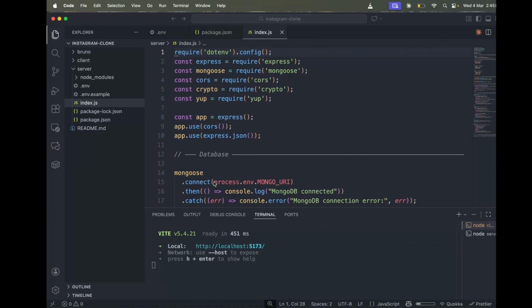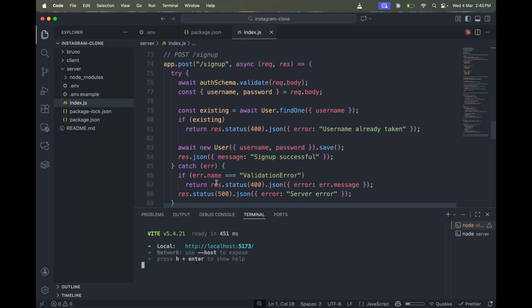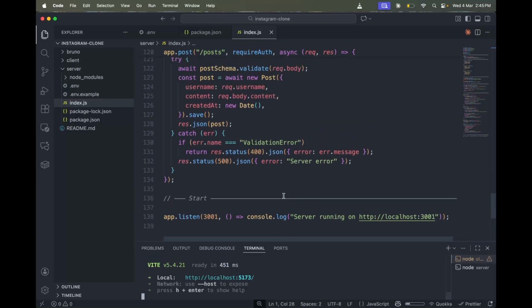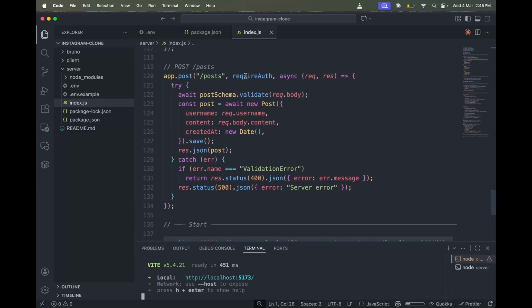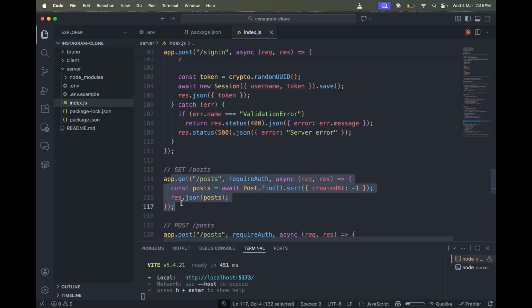Let's fix this. So if we go to the post API, this is create post. Get back to post.